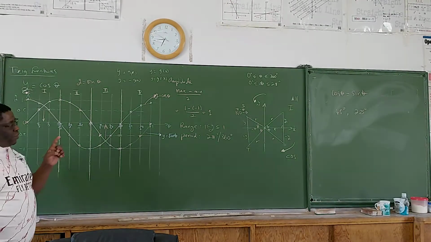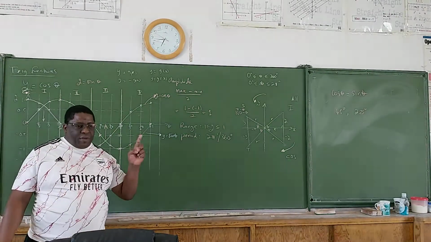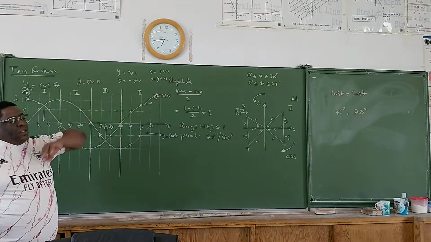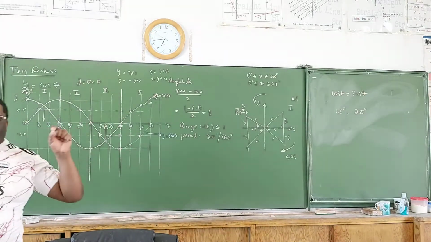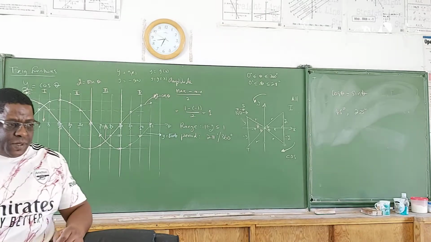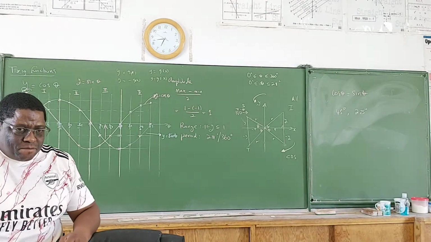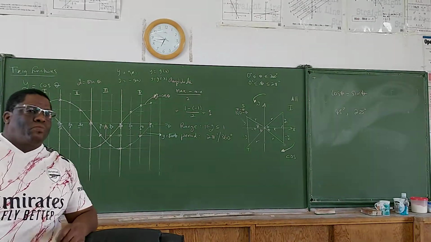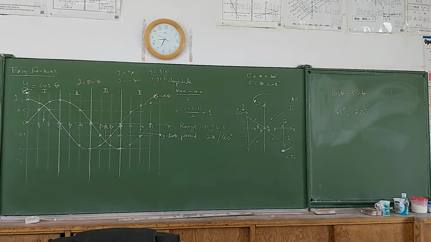So, I wanted to find the 45 degrees and the 225 degrees using cos theta is equal to sine theta. How are you going to solve that in algebra? So I want to get somewhere. How will you solve something like cos theta is equal to sin theta? Not using a graph.